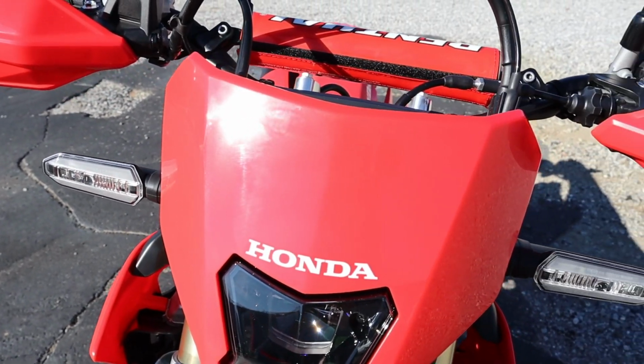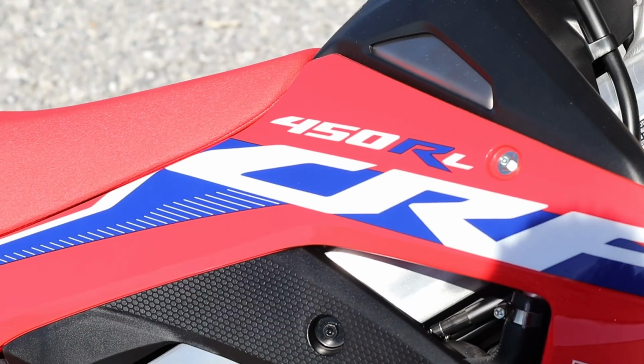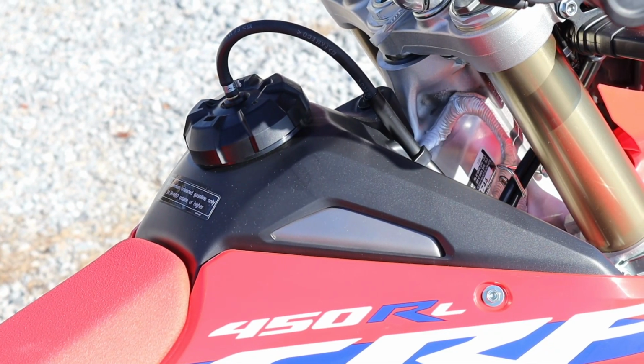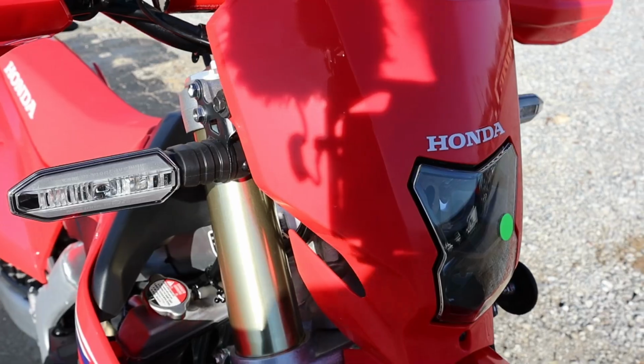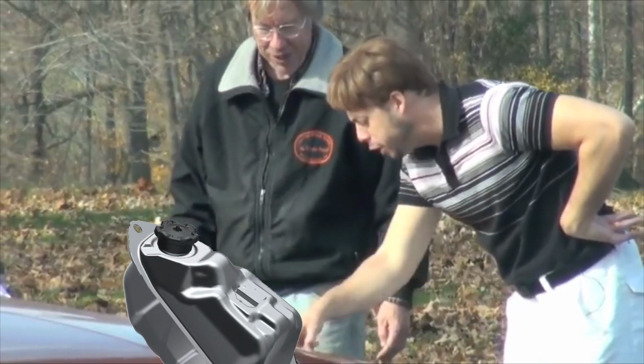And on top of all this aluminum to help keep the weight down as much as possible, you also have a titanium 2-gallon fuel tank. Now granted, it may only help you shave a few ounces, you've got to admit it's pretty cool being able to say this or that piece on your bike is made out of titanium. I mean, just get a look at that.